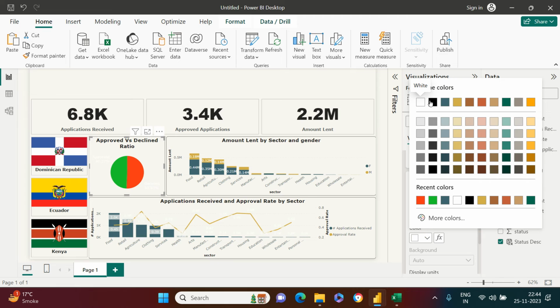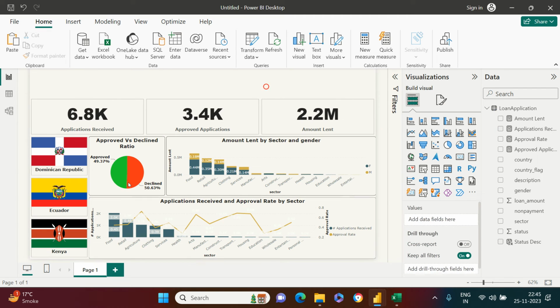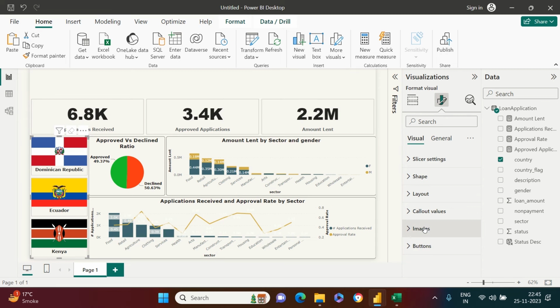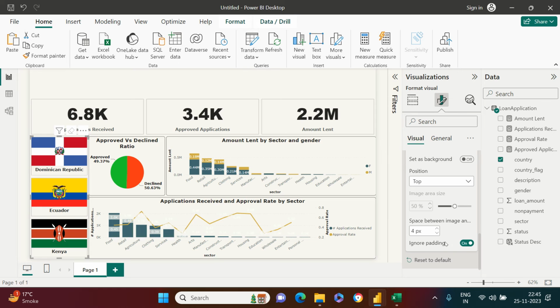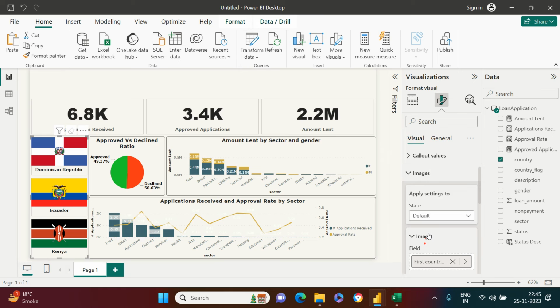It is, let me make it black. Yes, now I got it, because that was white, hence it was not showing over there. Now this is done. This part is also done. Same thing, I need to come over here and make some adjustment for this also. In the image fit I had already done. Position is fine. I think the things are good for the image.